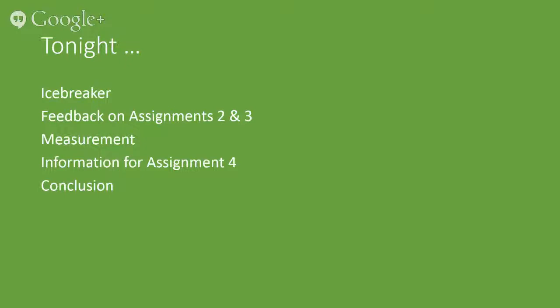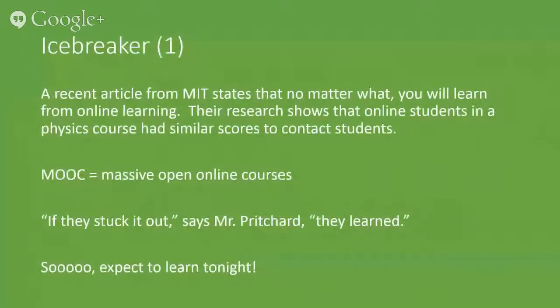Right, let's get started. The first point I want to make is with the icebreaker. This is just one icebreaker. You might often wonder, do we ever learn anything with online learning? Well, I read a recent article from the Massachusetts Institute of Technology in the United States that no matter what, you will learn from online learning.